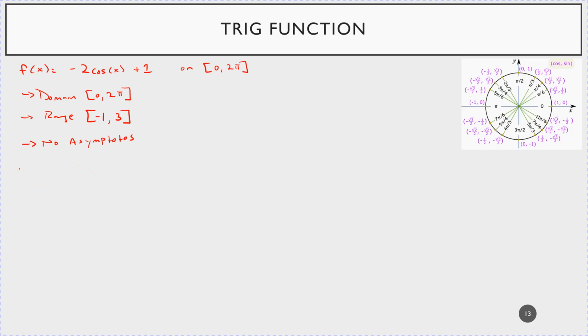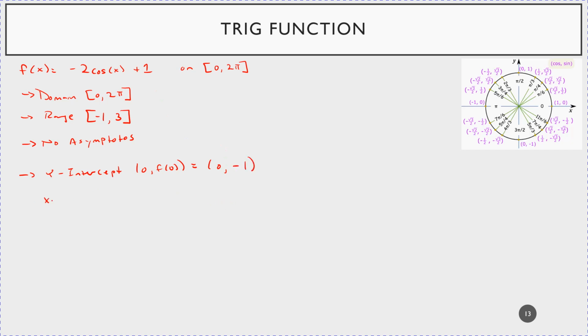So let's find the y-intercept to help me sketch here. Well, that's going to occur at 0, f of 0. Well, that's 0, and then so I put the unit circle over here. So cosine of 0 is 1, so you get minus 2 plus 1. You get minus 1.